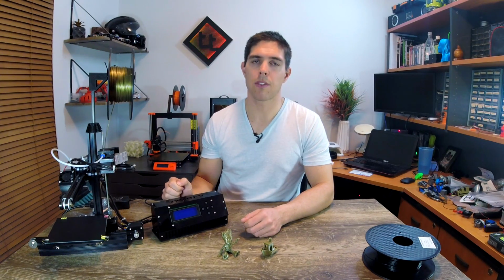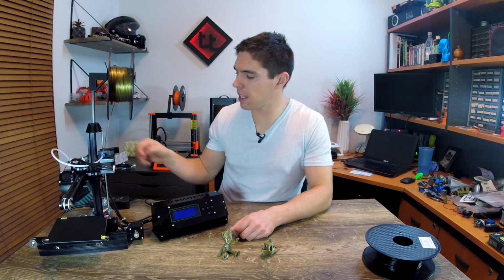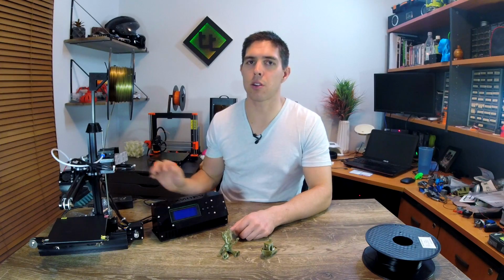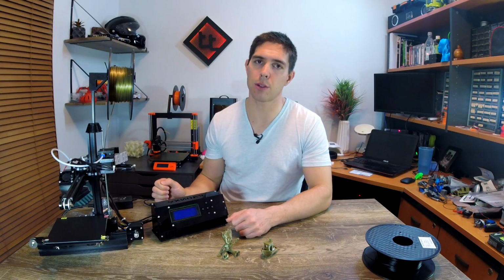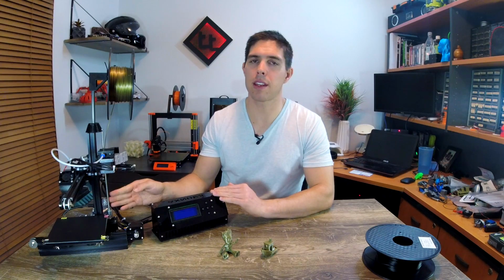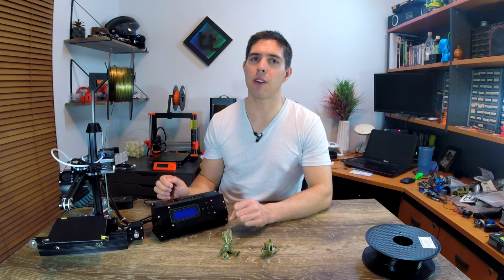Given the fact that it doesn't have a heated bed, which reduces burn hazards, and it also has an enclosed power brick, which eliminates any dodgy mains wiring, I'd say this is a pretty ideal cheap printer to start a makerspace or for an enthusiast looking to get into 3D printing. This particular model is going to be donated to a local primary school. They're really excited to be getting it, and no doubt they're going to have a great time learning about the wonderful world of 3D printing.